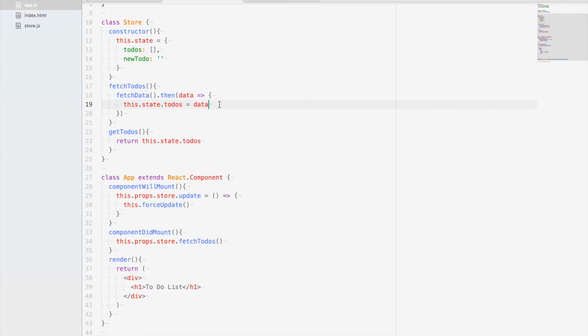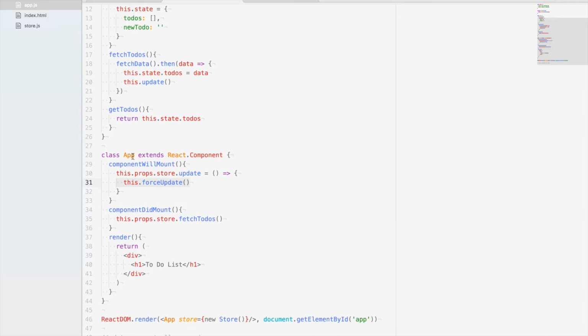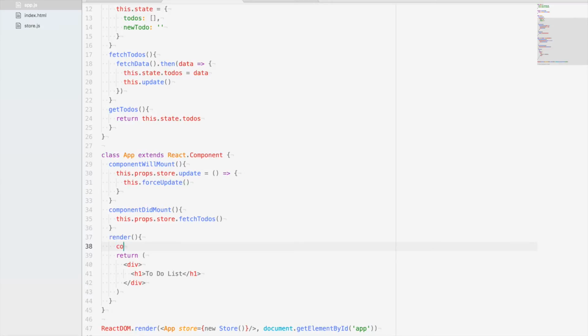Now we can add in our fetch to-dos method this.update. So when the store is finished fetching the to-dos and updating its data, it will call this.update, which will force update our app component. We could do what we did last time, which is just render the to-dos inline. Let's start with that.